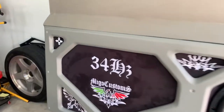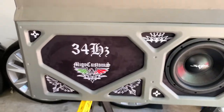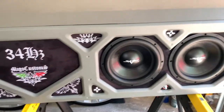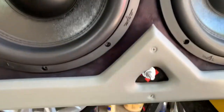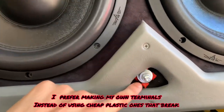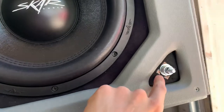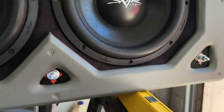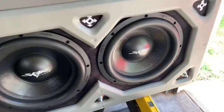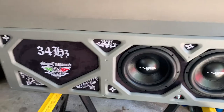That's also why I have this 34 hertz embroidered right there, and then I did the custom logos just to make it look different. I did the speaker terminals down here with nuts and bolts. It's got red for positive, and on this one I used a silver copper color for the negative. That's the connection right there, so it won't have any leaks and stuff like that.